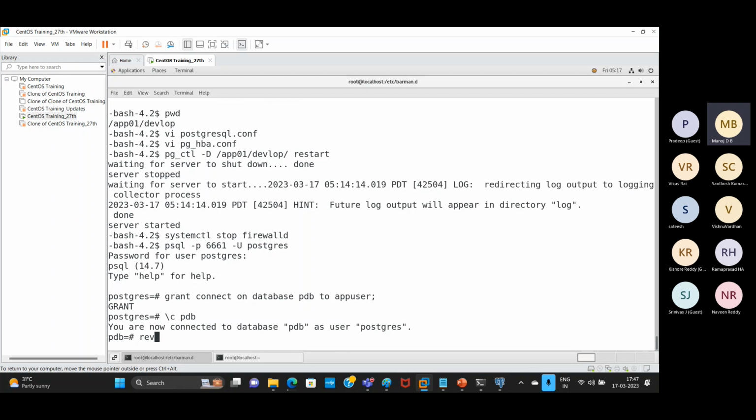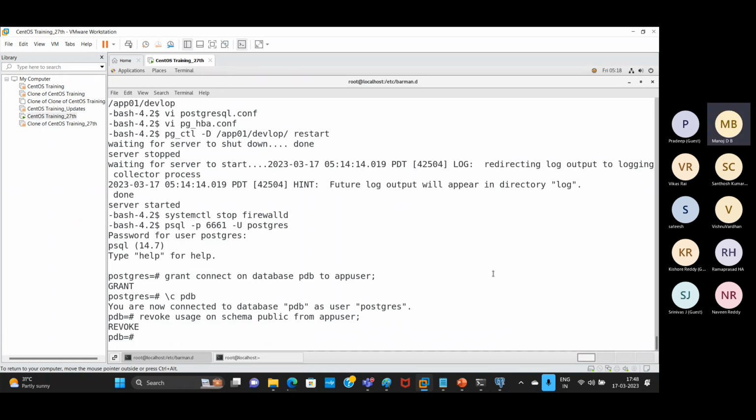I will revoke usage on schema public from app user.